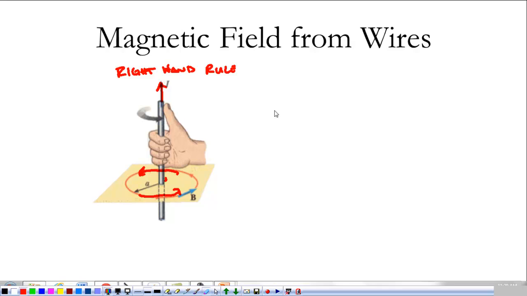An interesting thing that we get from this, though, is if you take a current-carrying wire and you make a loop out of it. So let's say the current is going this way. And if you do that same right-hand rule, you'll see that the magnetic field inside of the loop all points in the same direction into the page. That's what little X's mean. And outside of the loop, they point out of the page.